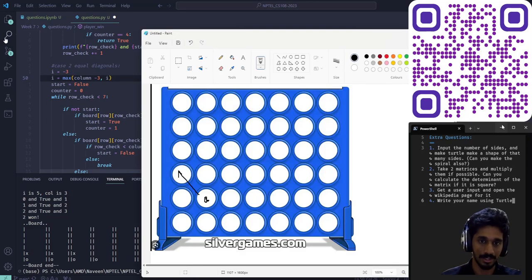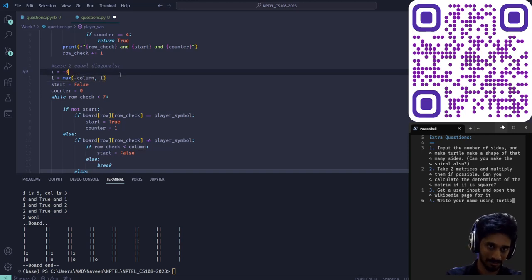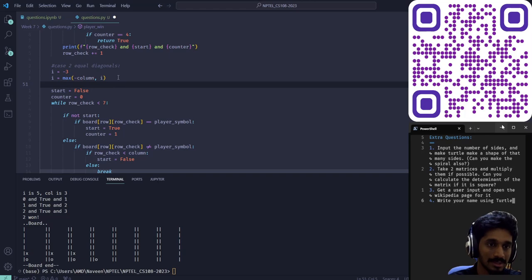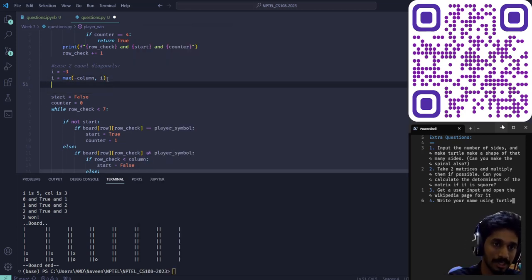Okay, in here column minus column is 2, column is 1, 1 minus... oh yeah. And likewise, if you're here, then because the row count is less, i will be different like that.